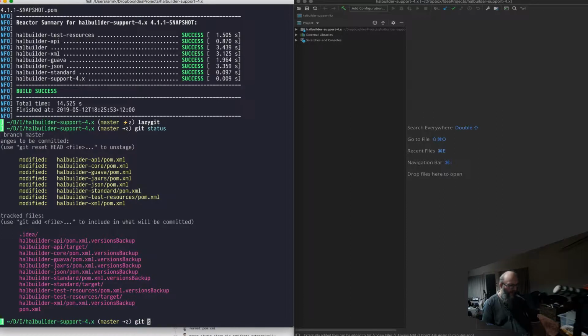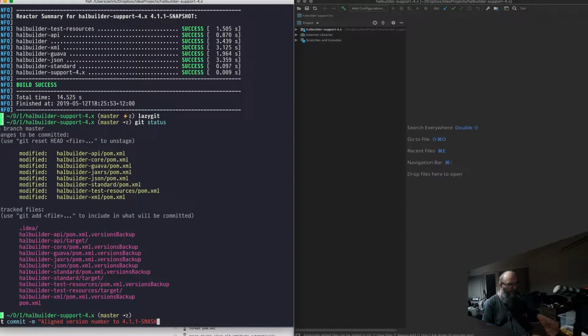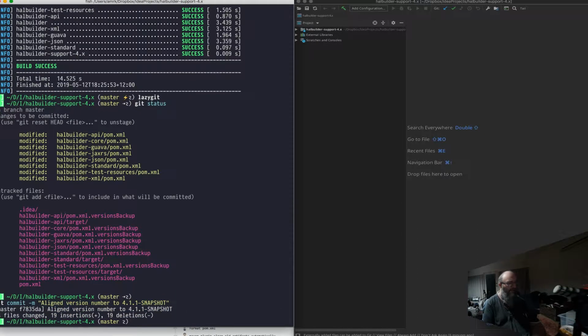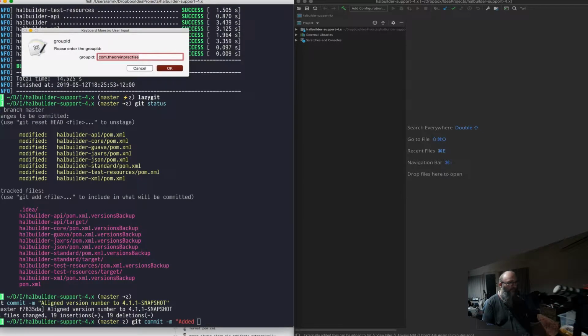So they've all been added. So git commit message: Aligned version number to 4.1.1 snapshot. Added base pom.